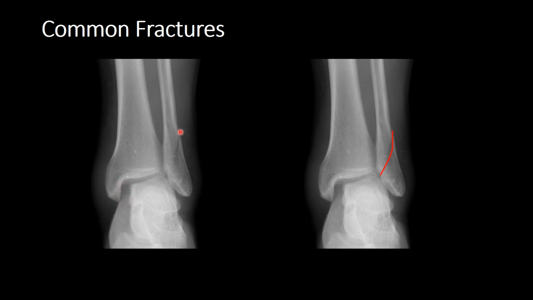So what's happened is that this fracture through the lateral malleolus at the level of the tibiofibular syndesmosis means that it can no longer hold the talus within that mortise joint. And what's happened is that you now have talar shift laterally. You can't have medial talar shift because the medial malleolus is still intact.